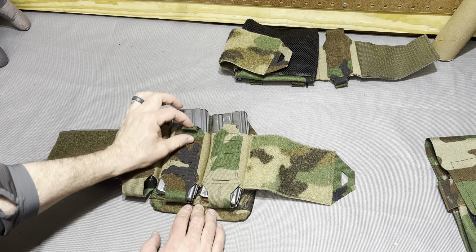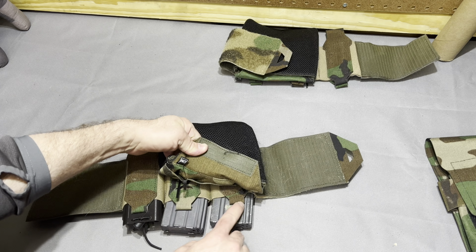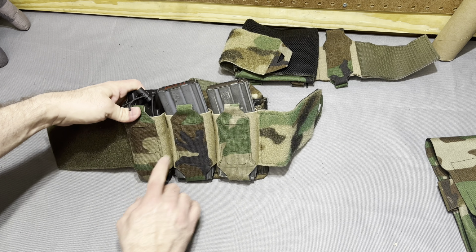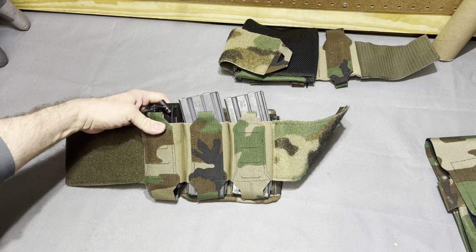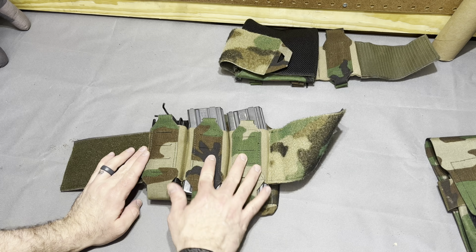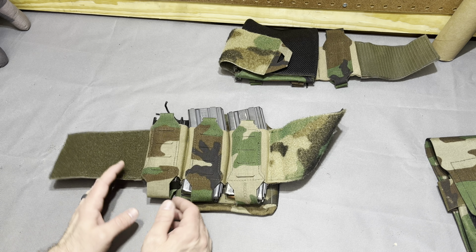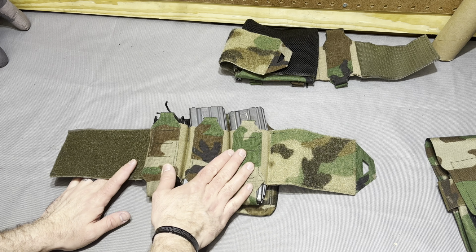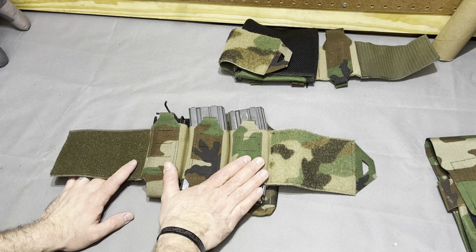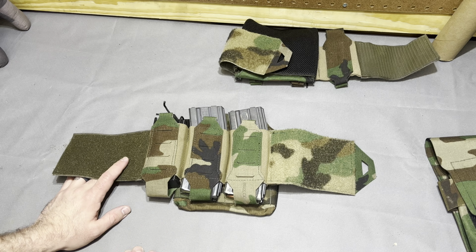But you also have the provisions for a shock cord tab on the cummerbund. You can see front and back you have the availability to run some shock cord there. You do have laser cut moly on the front face of that all the way across, which is going to be a little bit goofy for mounting. This is kind of like a 3-column setup here between these two, and then 5 columns total. So something like the Unobtainium Gear 5 pistol cell would work to give you 5 pistol mags or some semblance of GP space on top of this cummerbund.